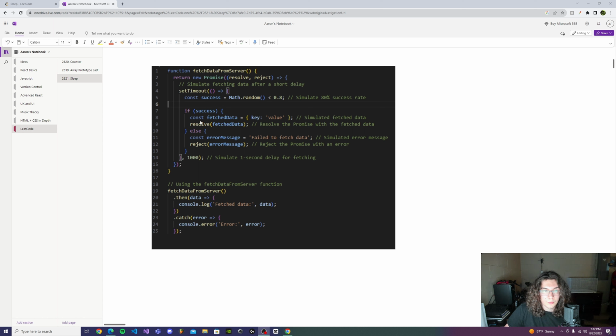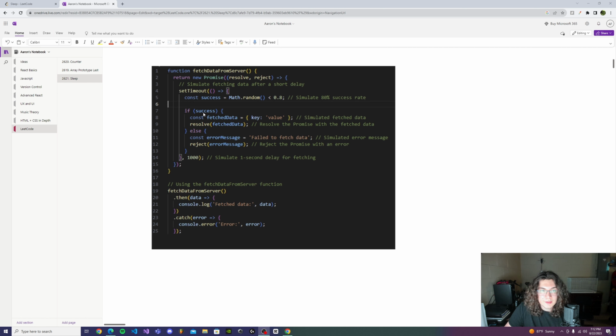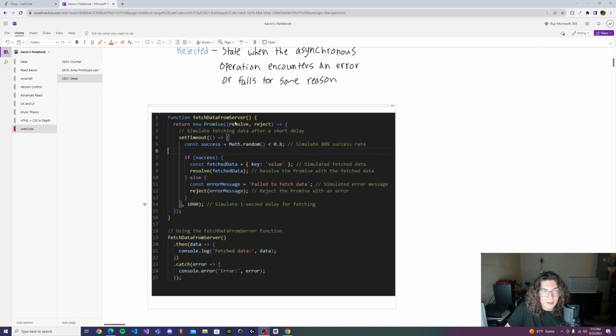If it was true, we're going to store this object inside a fetch data variable, and we will resolve our promise and return that fetch data inside of our resolve. If this success was false, we'll put this failed to fetch data inside of this error message, and we'll reject with that error message. So this error message is going into reject, and that promise will return this reject.